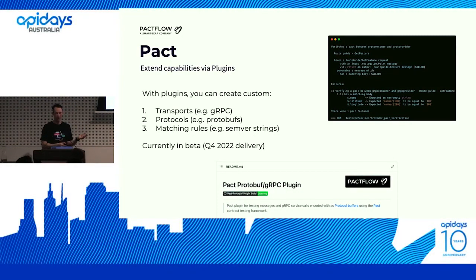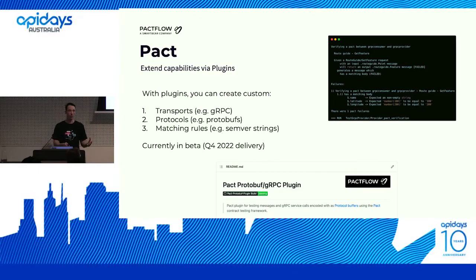Well, while Pact doesn't have all these things built into it by default, you can actually now extend that through plugins. So we built this basically plugin framework into our shared core, and we'll be rolling this out over the course of the next few months. That's currently supported in Pact JVM and Pact Go, and JS very soon as well.